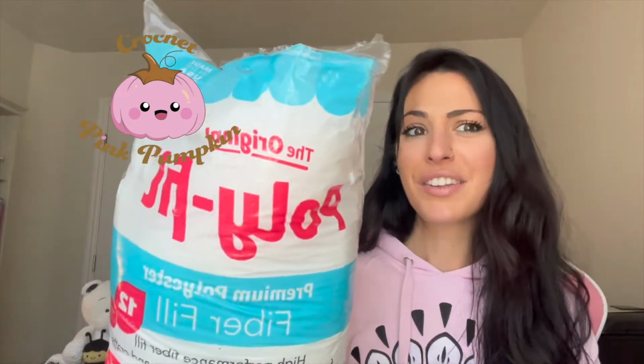Last thing, very important, you need the stuffing. Right here, I always use a polyester one from Polyfill. I guess it's the most famous one in the US because it's the one I always find and I always go for this one. So here you are.